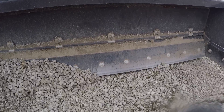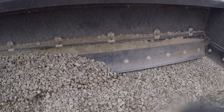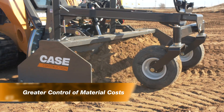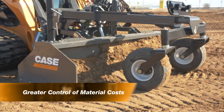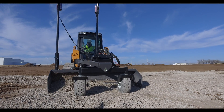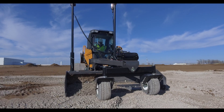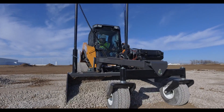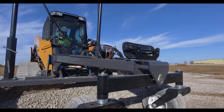The more accurate your subgrade is, you're going to use less stone, less cement on that job. And the old saying is: dirt is cheaper than stone, and stone is cheaper than cement. This grades within one tenth of an inch. On older, larger graders, typical grade is within about an inch — so you're talking about shaving nine tenths of an inch off of that average grade.